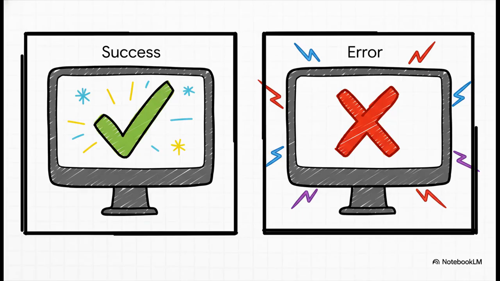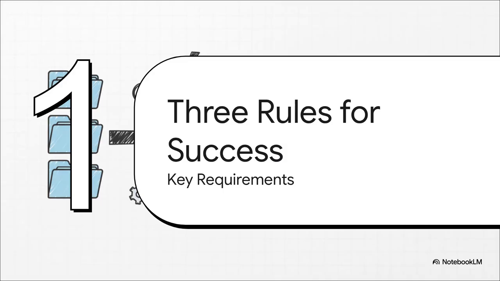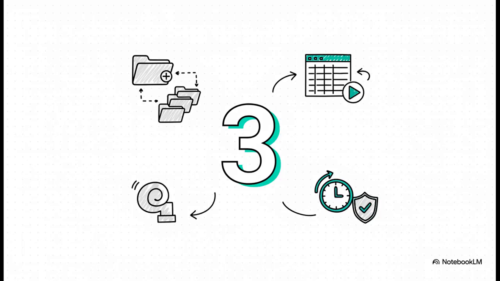And the best part is you're not left wondering, did it work? Nope, that status cell gives you instant feedback. You'll either see a beautiful success message pop up, or it'll tell you exactly what went wrong, like maybe an ID was wrong or there was a permissions issue, so you know exactly what to fix. There's no guesswork at all. Now, to make sure you get that awesome success message every single time, there are just 3 simple rules you gotta follow. And don't think of them as restrictions. Think of them as your personal checklist for a perfect copy. Yep, just 3. That's all it takes to make sure this thing runs perfectly every time. Let's walk through them real quick.